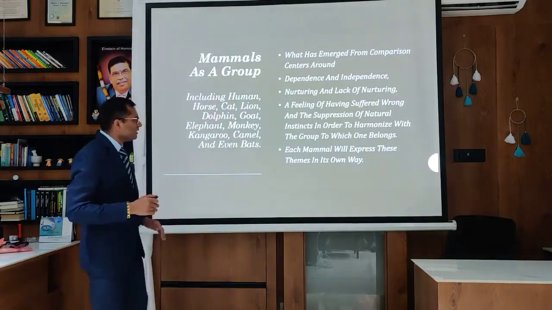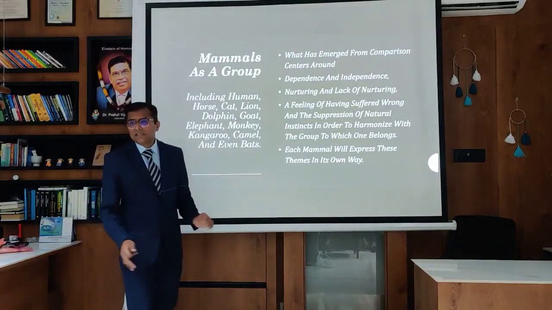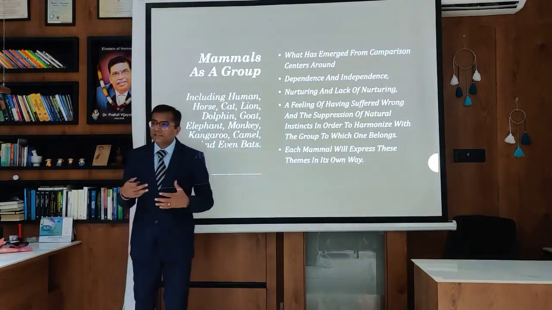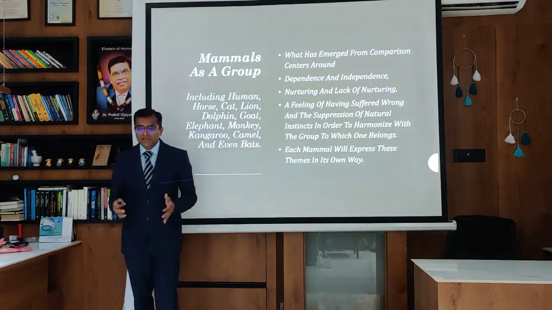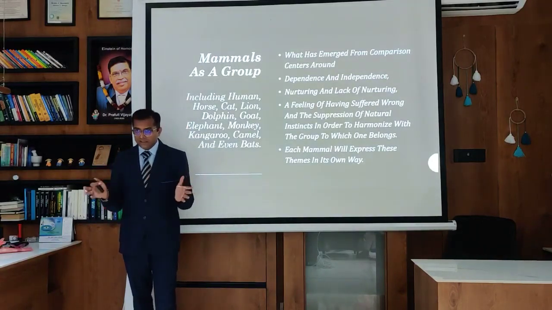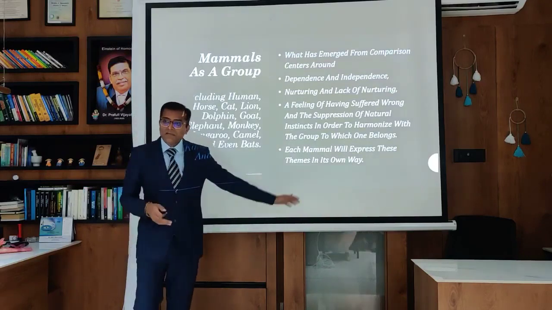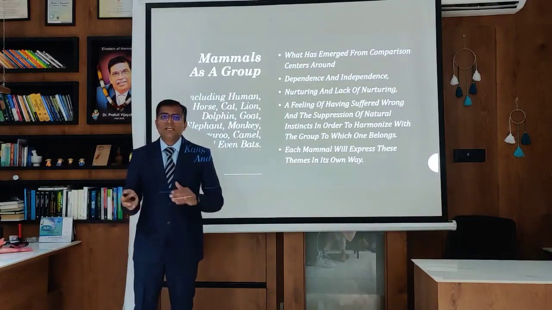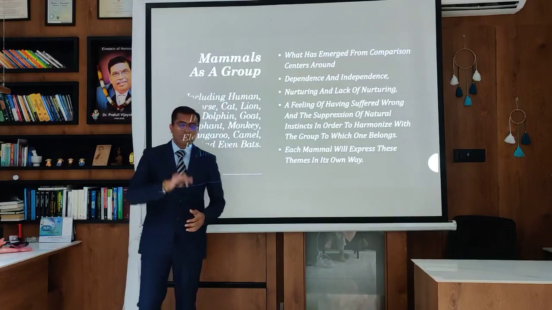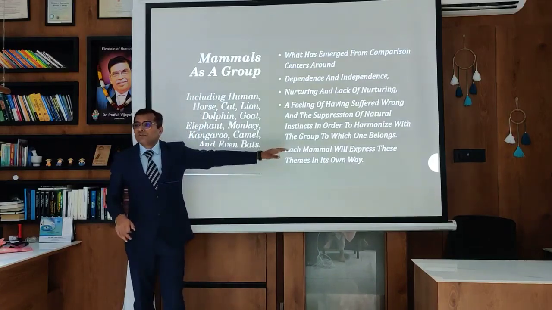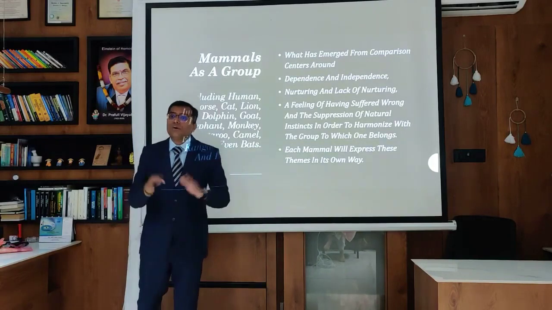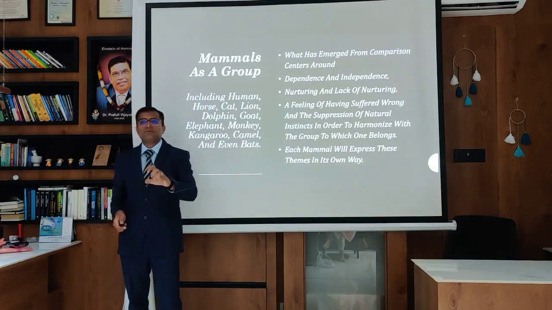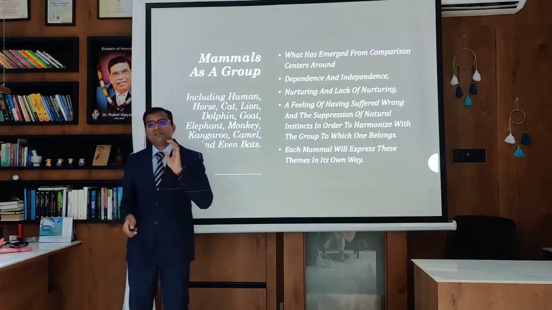Now here the conflict of the rectum belongs to the conflict of identity. Conflict of identity means I have to be independent, I have my own decisions, I need to take a decision for the others, and this is how they create their identity. But in that mammal, they never develop their own identity because they need to serve others, they need to be dominated by others, and due to that process they never develop their identity. So this is related to identity conflicts. And from that identity conflict they suffer from the motor aspect of the rectum not working properly, and due to that there is constipation.